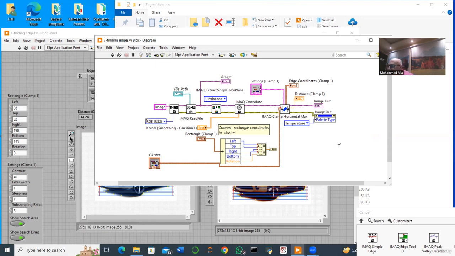So this is an example where we use a function worked out by IMAQ, which is called IMAQ Clamp Horizontal Maximum. So it means find the maximum value of the object, of course, the maximum length, for example, horizontally, which is parallel to the horizontal axis.